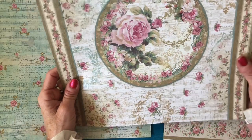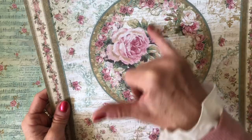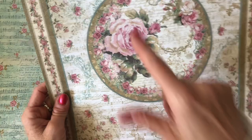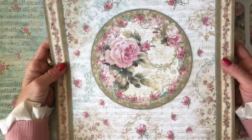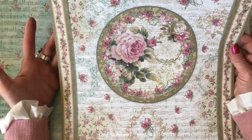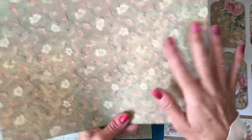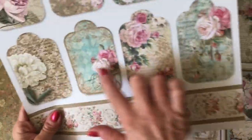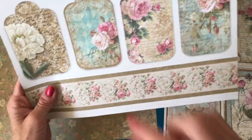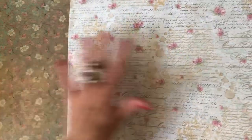Then on this one you've got this big round circle. Again, you may struggle to use that in journals. You could obviously cut it down - you could cut out that rose even. You don't have to use this whole circle. You could cut the circle out and fold it over as an insert for a page. It's one of those pages that I would sometimes look at and think, oh, I'm not sure how I'm going to use that - sometimes it's just about looking in a different way. On the back, I have to be honest, I'm not quite so fussed on this one, but it's still very pretty. Then we've got a whole bunch of tags - aren't they just scrumptious! And you've got this gorgeous trim down here which you could incorporate into a belly band or something like that. Then that's the repeat of what was on the inside of the front cover.